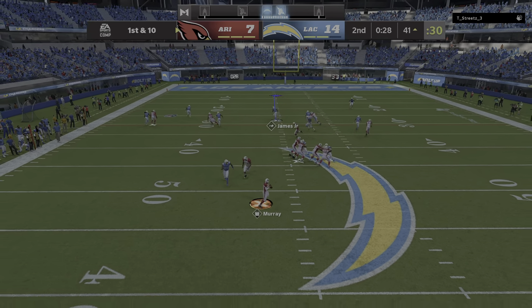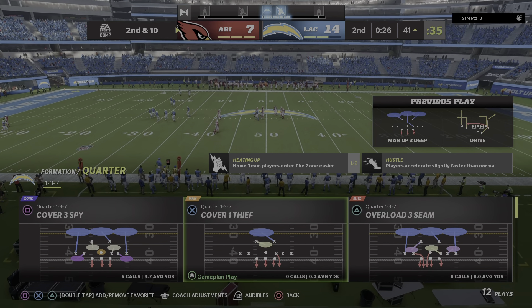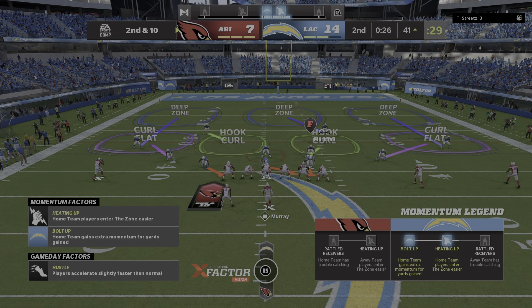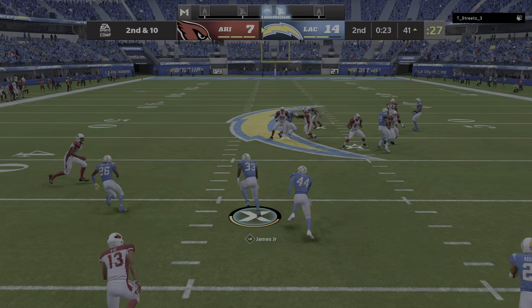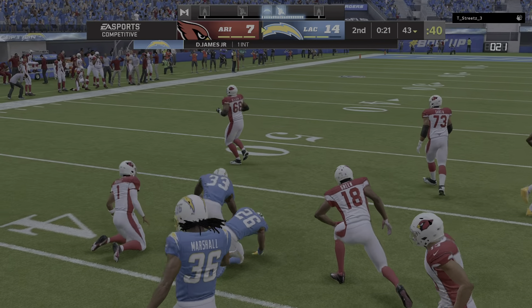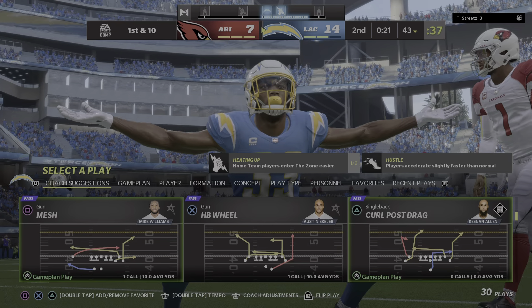Out of the gun, here's Murray — and his throw is going to be incomplete. The incompletion, yes, but maybe not the worst thing in the world on first and 10. It gives him a chance to regroup, relax just a little bit, huddle up, talk it over, then continue their drive. On second and 10, Murray looking for Ertz — but it's intercepted! Derwin James with a pick, and the Chargers will take over here up to the 43-yard line. He was just trying to throw this ball into a hole in the zone, but it wouldn't work.